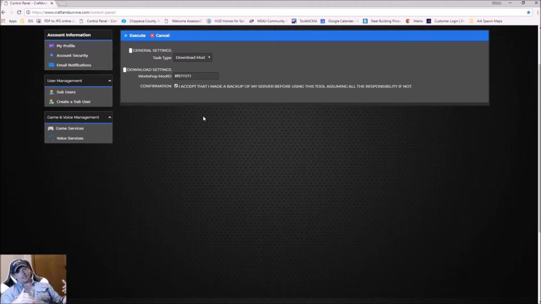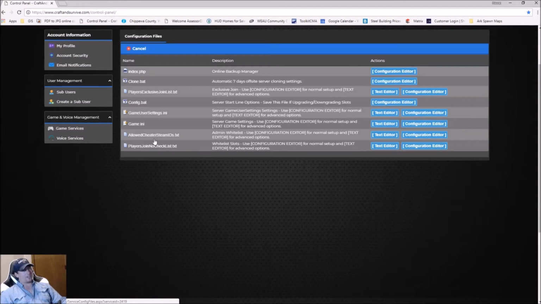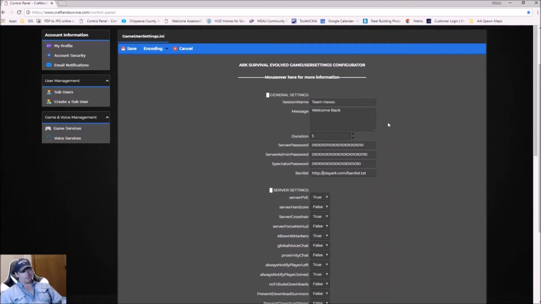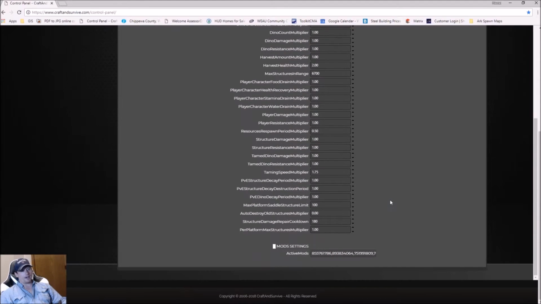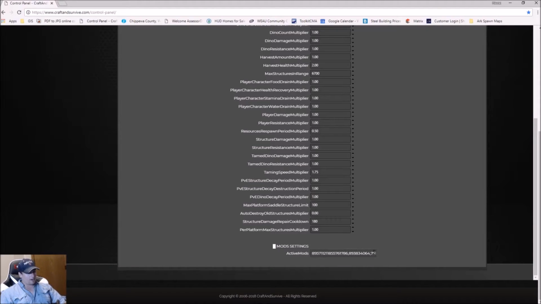But okay, so now you've got the Classic Flyers mod downloaded to the server, but it's not an active mod on the server yet. So to make it active, what you got to do is go back into your configuration files. And remember, we just touched on that briefly just a few moments ago. Go to your GameUserSettings.ini configuration editor. Scroll all the way to the bottom. And then active mods, paste it in there. And make sure to separate them by a comma. No spaces or anything like that.